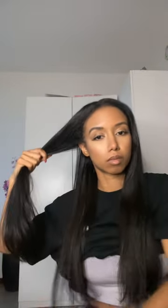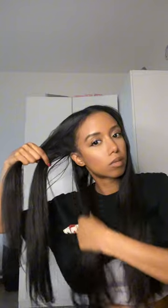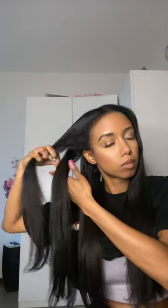I used to hate washing my hair — nobody got time for that. It was a lot of effort because I have low porosity hair, so my hair doesn't absorb water very well. It takes longer for it to get wet. It's a journey — it takes me two and a half hours to wash my hair. So the first part I'm gonna show you is how I oil my hair.